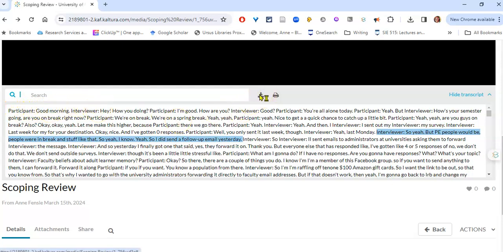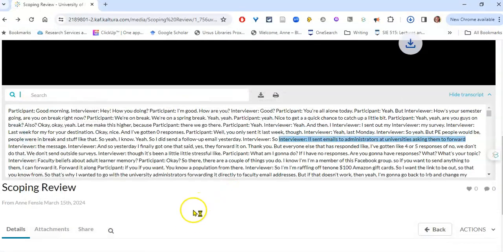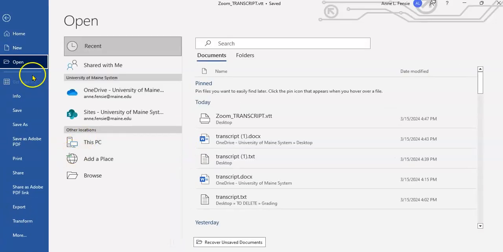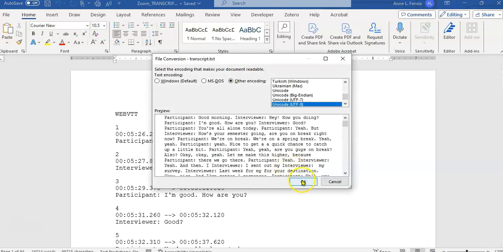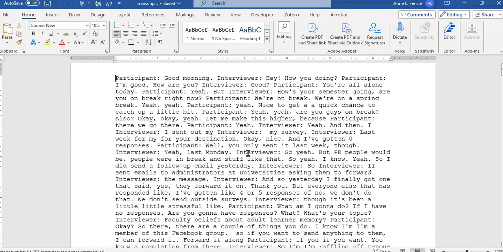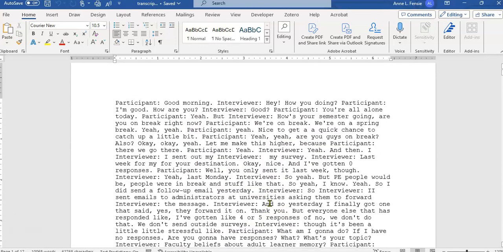Then I would download this and again it downloads as a text file and I would save this on my desktop and I would have to go through that same process in Word where I open, browse to my desktop and open this transcript. And again, I'll have to do that same formatting that I did last time, but at least all of the words that are spoken would be correct this time.